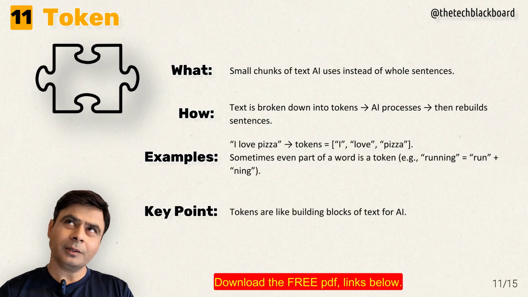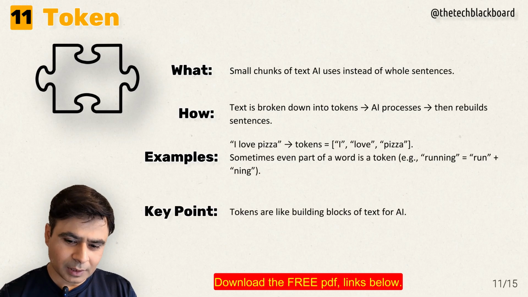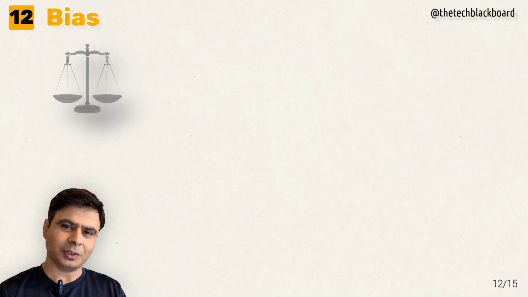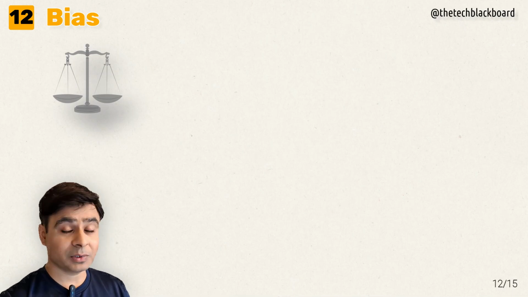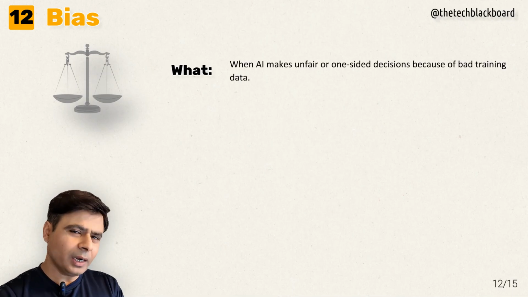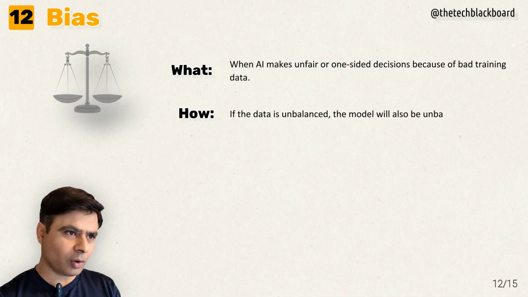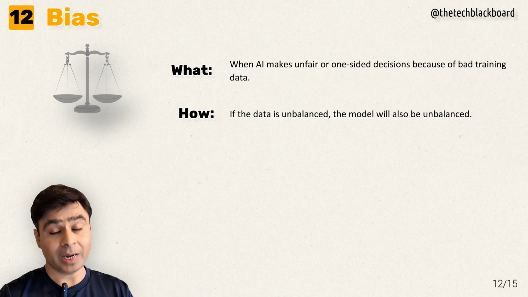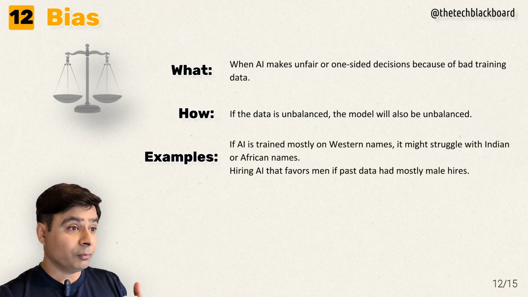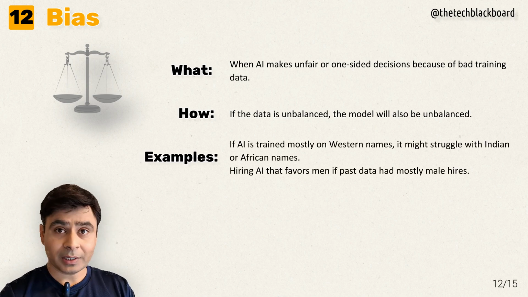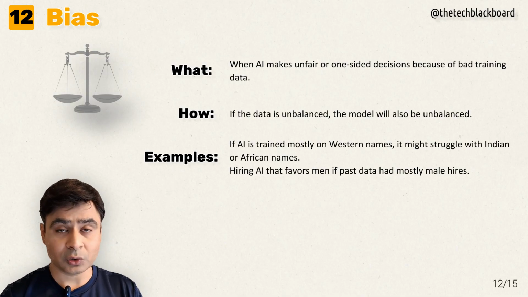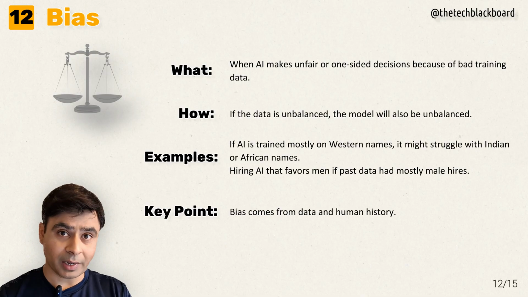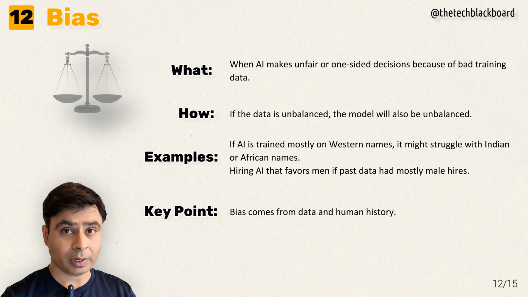But friends, all the AI models, nothing is free from bias. And what is bias actually? Well, bias, my friends, in simple terms, is when AI makes an unfair or one-sided decision because of bad training data. That's exactly what bias means. If you have unbalanced data, the data is not scattered, the data is not covering the vast majority of the use cases, then it brings bias to your AI outputs or AI models.